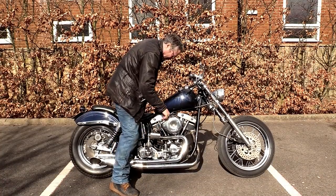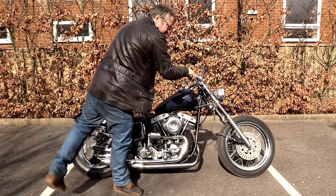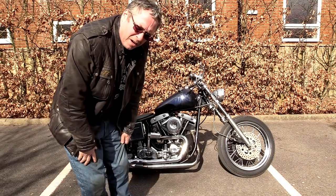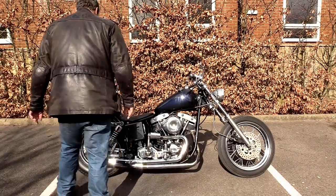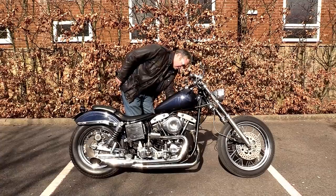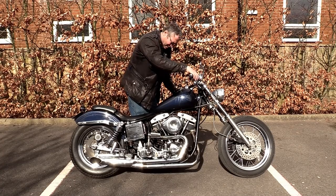Now, as I say, I still haven't got the hang of it because I've hardly had a chance to ride it. So, electric start. After all, they fitted it for a reason.